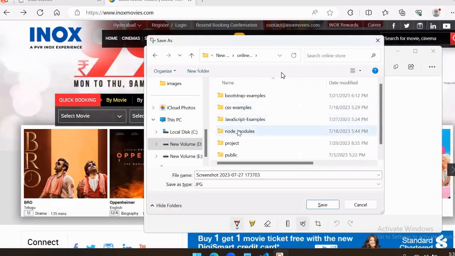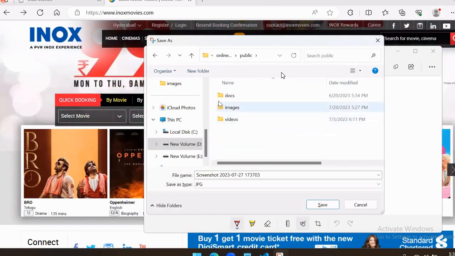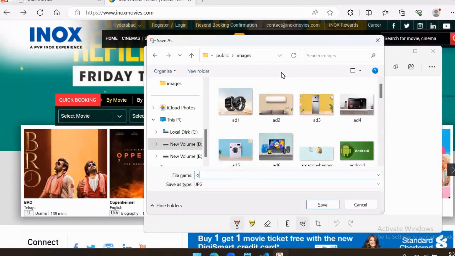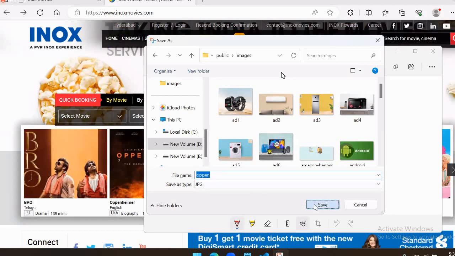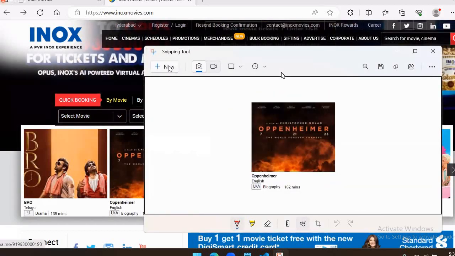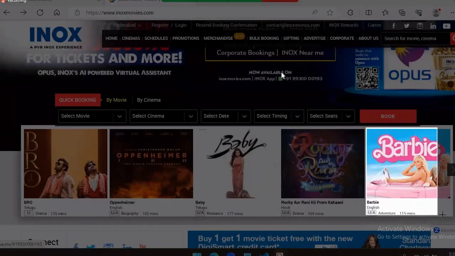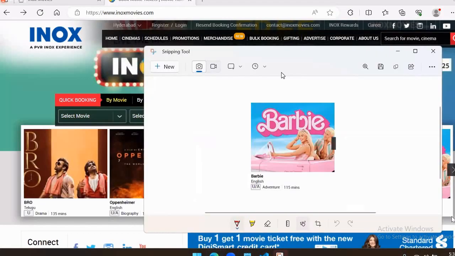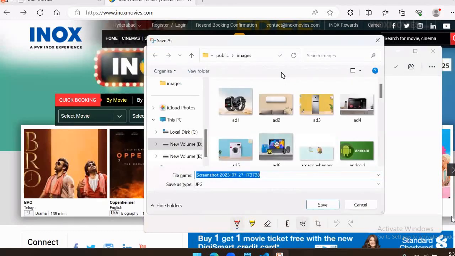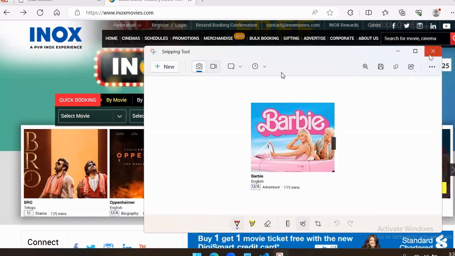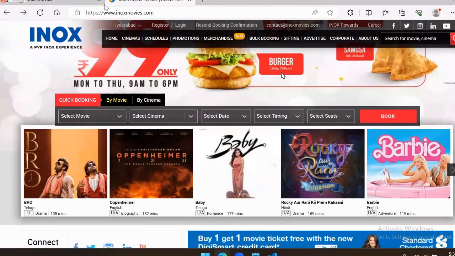In public, in images, this is some Oppenheimer. Okay, just open, save. Another one, take this one and copy this part. And let's save this and say Barbie. Okay.